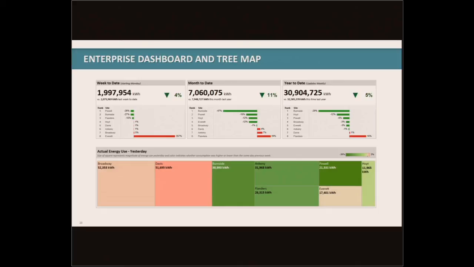And the bottom part of the graph just shows how much energy each one uses, and the size of each block is directly related to how much energy they're using. So you can see which facilities are your higher energy users, which ones are your lower energy users. And the facilities may be different. This may not be indicative that the Hoyt facility is the most efficient because it's the smallest, or it's using the least amount. It may just be the smallest facility. But it's a good comparison to show you corporate-wide where your energy is going into which facilities.